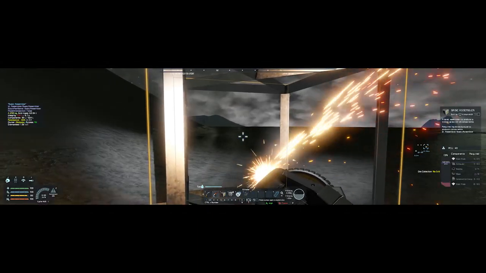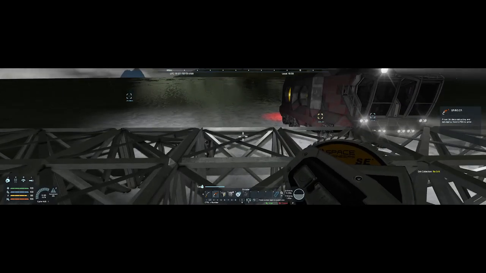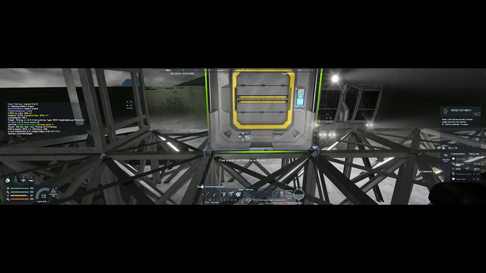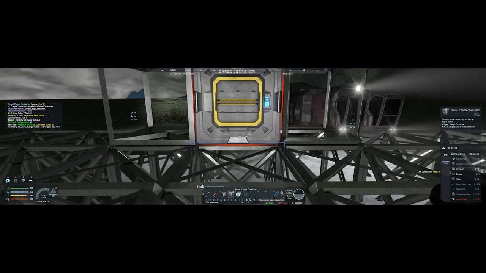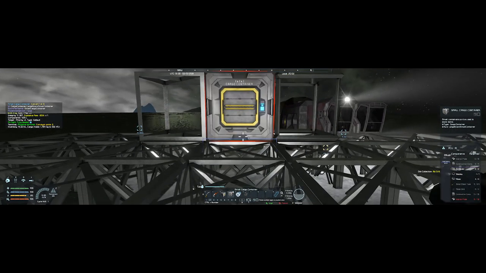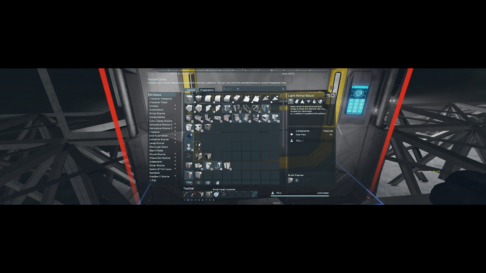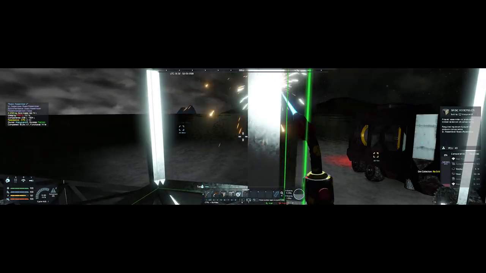So actually, let's take this down. I'm going to put the assembler here. Turn it that way. We're going to put the refinery here. And a... Ooh, that takes metal grid. I do not have metal grid. Okay. I guess it'll just be a conveyor junction. Not unlocked conveyors yet. Oh yeah, I have to build this assembler first. That is right.